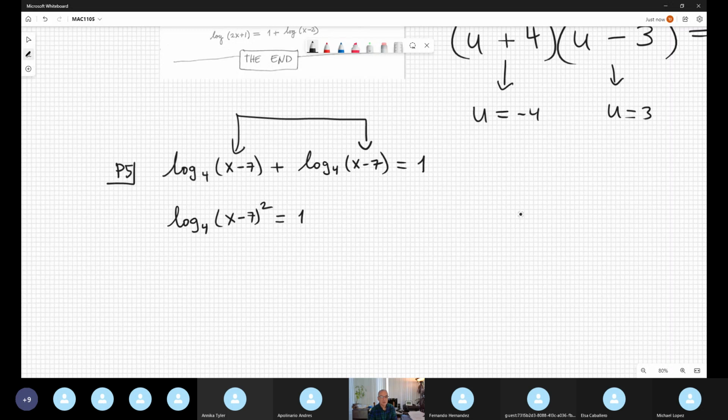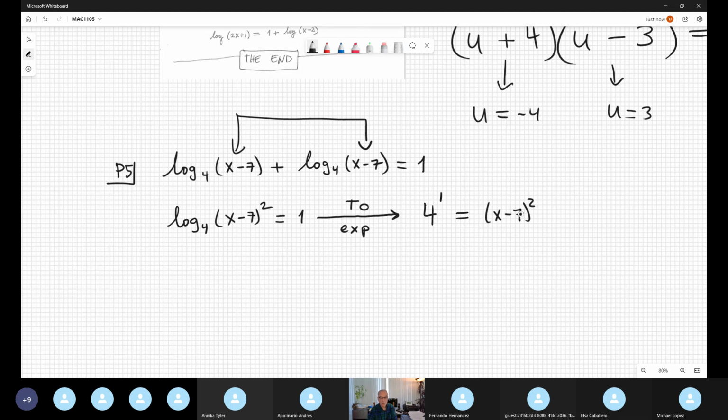Do you follow me so far? Yes. What is the next step to visualize more clearly? Convert to exponential. I want to see this arrow in the test, and you put to exponential. Help me to understand the step that you are doing. The base is 4, the exponent is 1, equal x minus 7 squared.